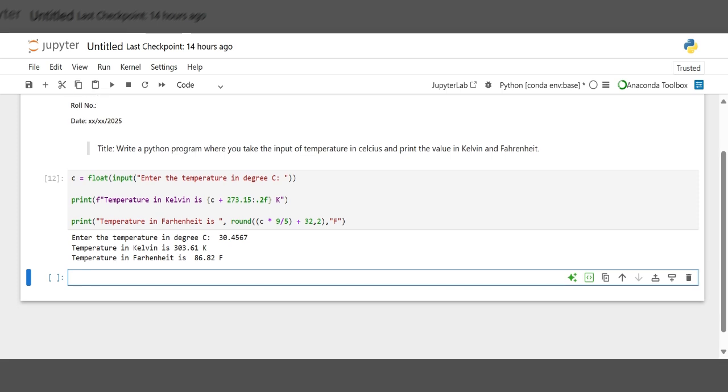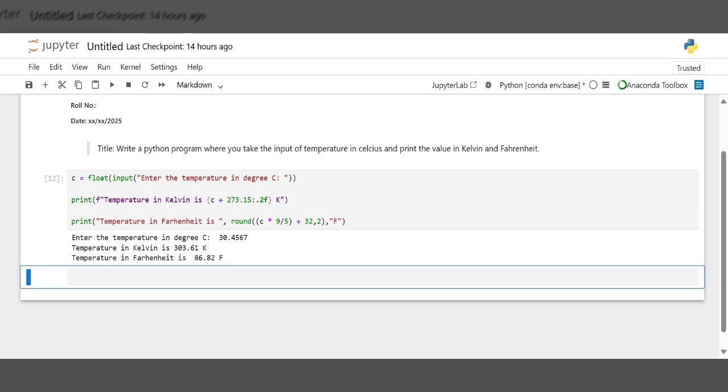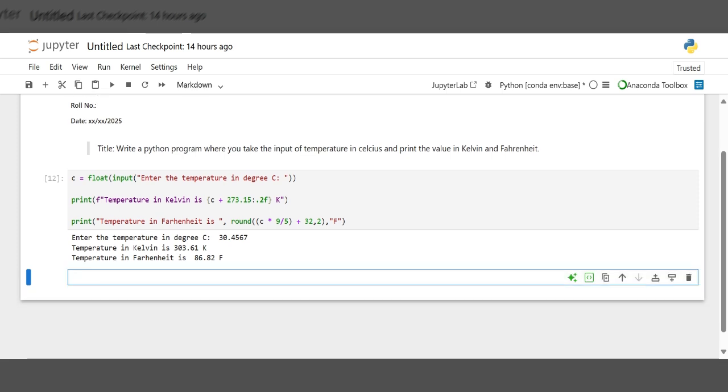For this, you first have to make the cell markdown, and here you have to paste the link of the image. Copy any image if it is downloaded, or you can use markdown syntax: exclamation mark, square brackets for the image, and in the parentheses you can put the link, or you just paste the link over here. Okay, and shift enter to execute this.